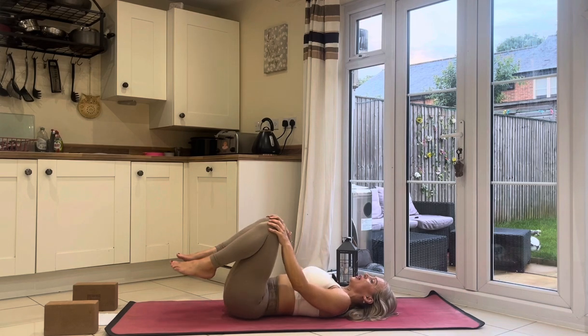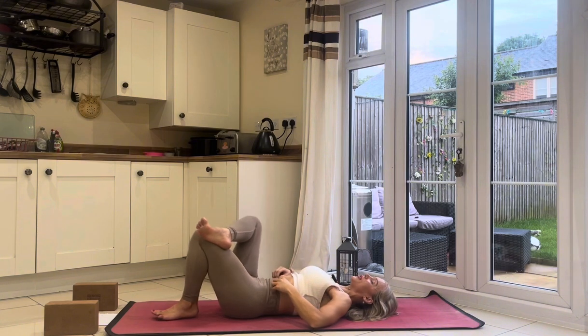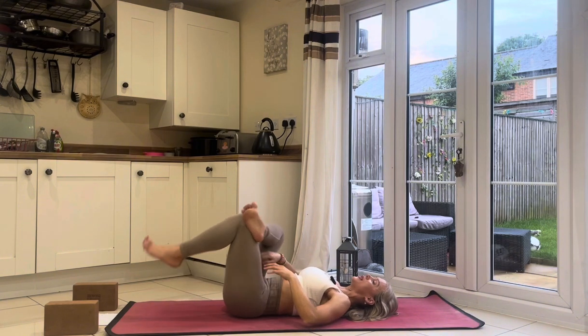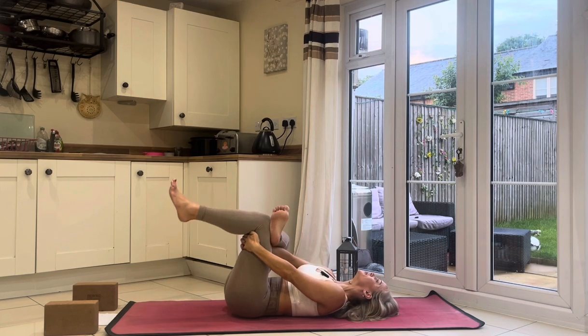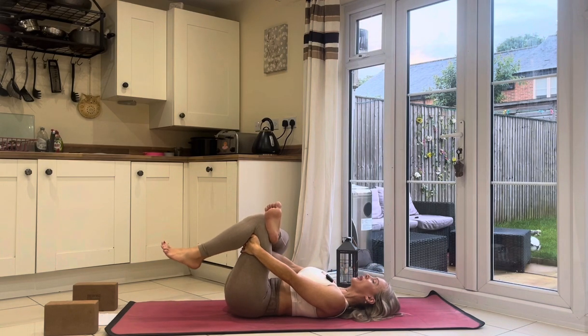And then when you're ready, you guys, figure of four, right ankle, left knee, your variation. Maybe this is enough for you today, or maybe you pull the left side in and you breathe. Maybe you drive the right knee away a little bit as you press your tailbone in towards the ground underneath you. Or maybe you just be.